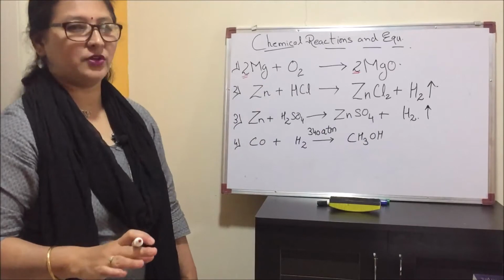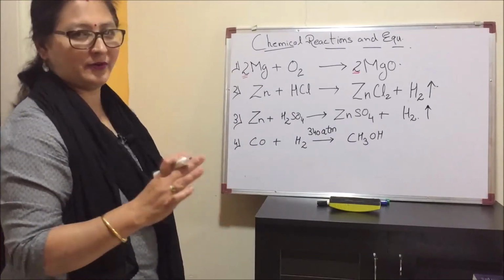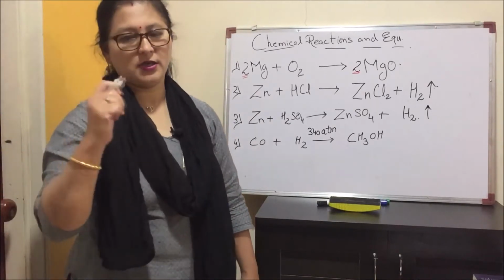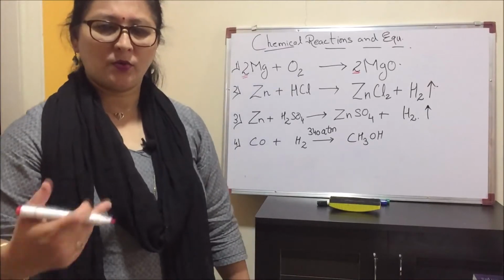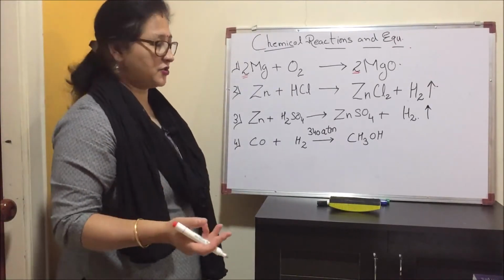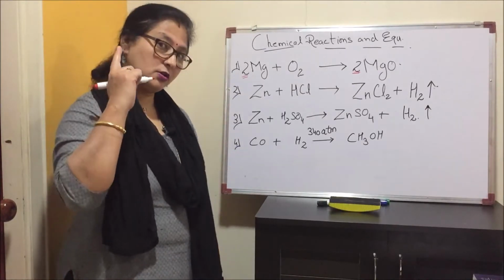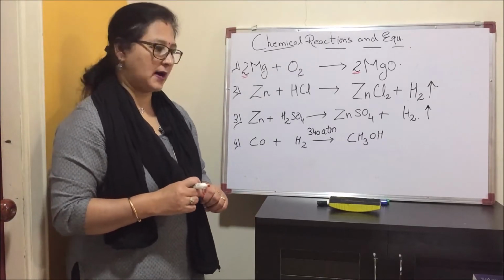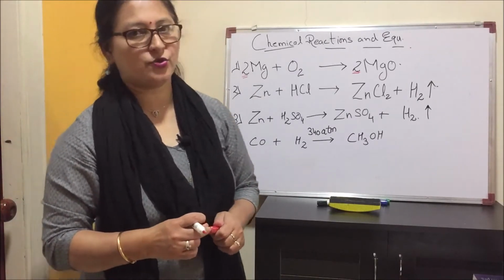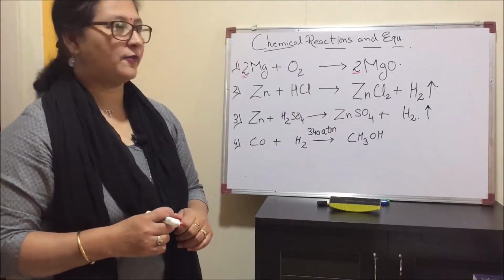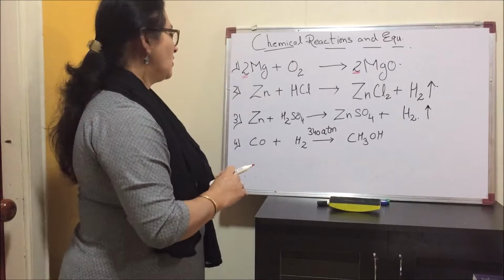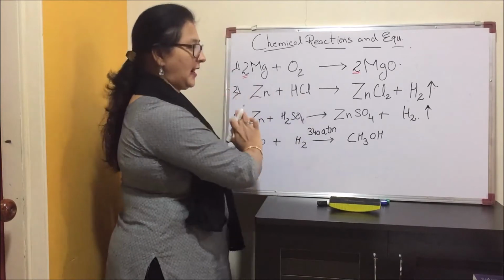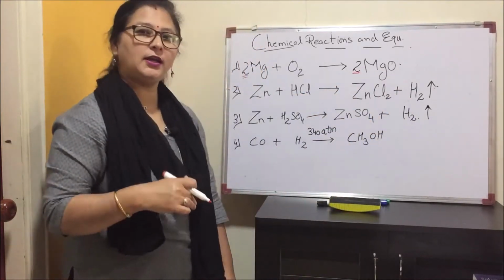I have written a balanced equation, but when you are writing the equation, you have to be very sure after you complete it that the equation is balanced or not. Now why do we balance the equation? We balance the equation because of the law of conservation. According to the law of conservation, mass can neither be created nor be destroyed. So no new atoms are formed in this reaction. Whatever atoms were there initially in the reactant, the same number of atoms will be there in the product.